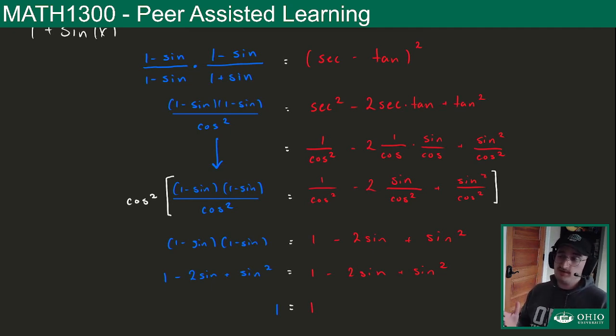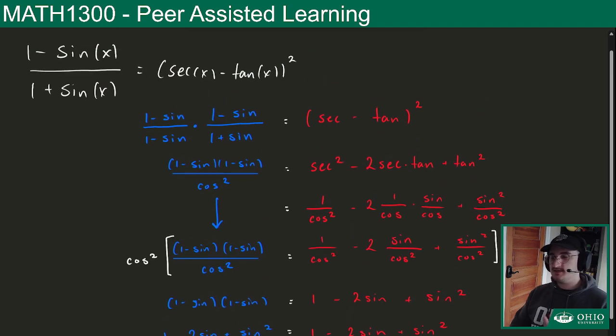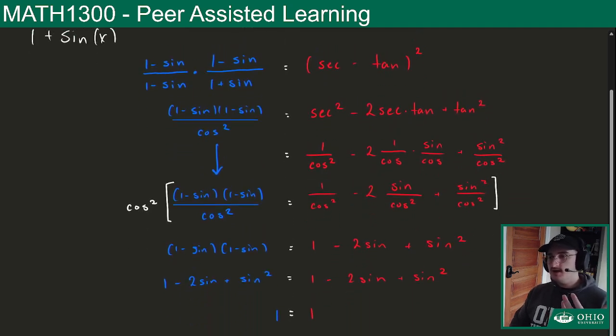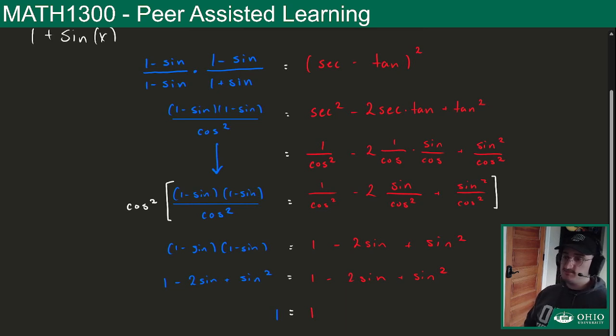No matter what value of theta I plug in, I will get the same thing on both sides. These equations are equivalent, and so this is indeed an identity, and we have verified it. So again, moral of the story, sometimes it looks really complicated, but if you just try different things and see what works, pick up on patterns. That Pythagorean conjugate under the denominator is a good sign to use that technique.